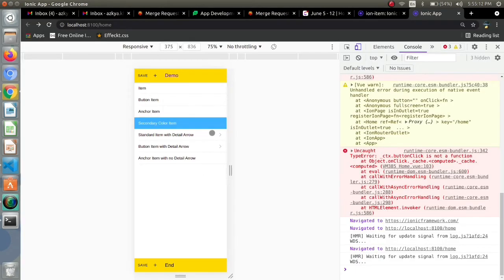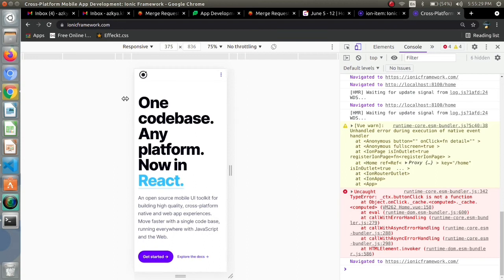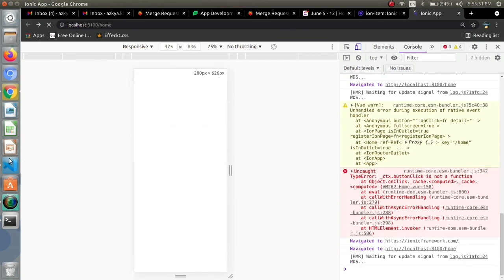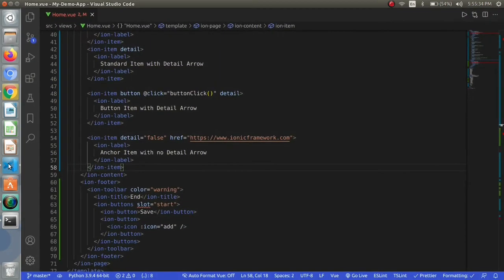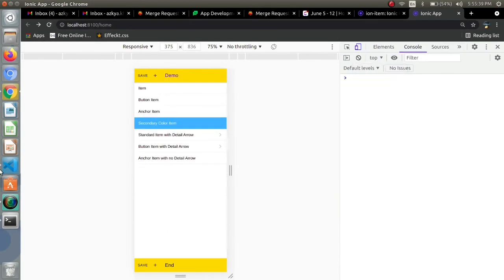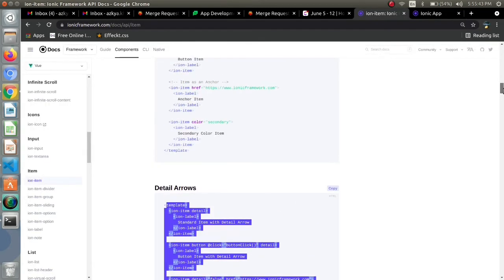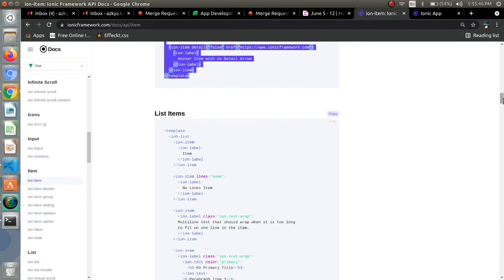So when I click it, nothing is happening. When I click this, a button click method is started, but nothing is happening because we haven't provided any function to it. The next is the href property, that is we have provided a link. So basically this is how a simple item and a detail arrows item look.